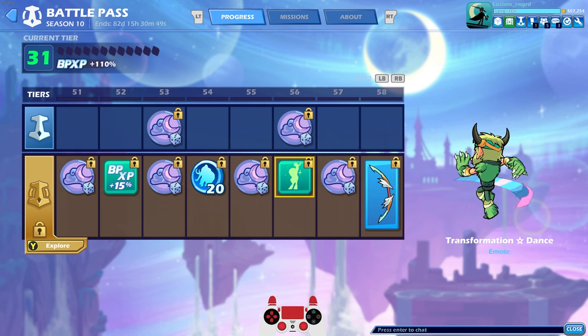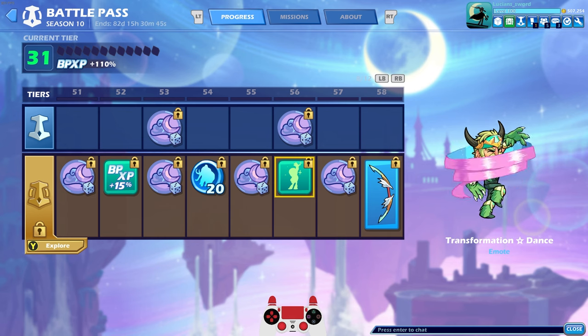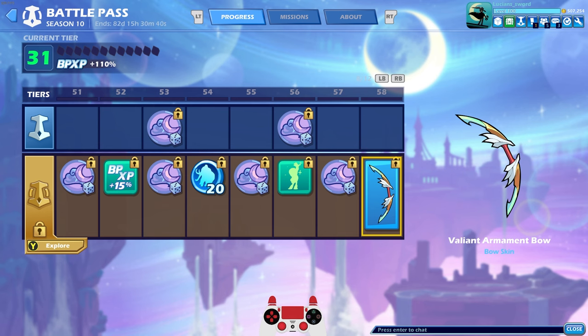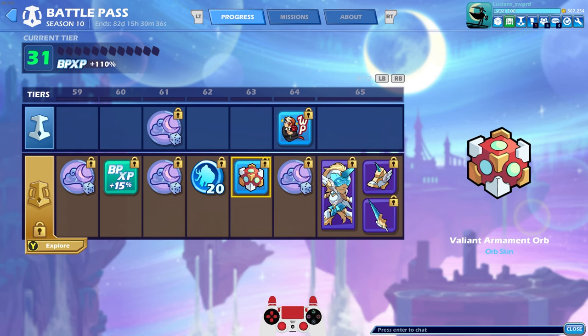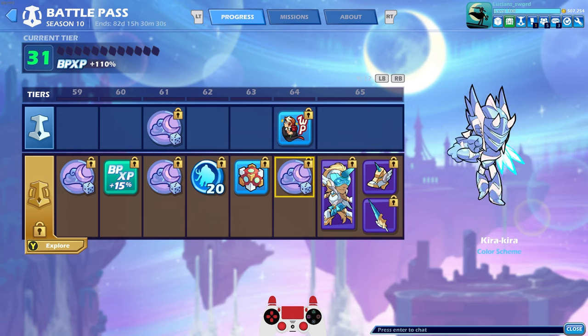Some more mammoth coins. Transformation dance. All right. He doesn't really transform. Be cool if he did, but Valiant Armament Bow. All right. Looks kind of basic. Valiant Armament Orb. This looks awesome. It'd be cooler if it was animated or something, but that's a cool looking orb. Got a well-played Caspian there.